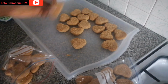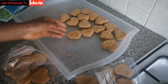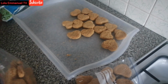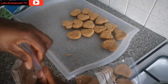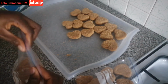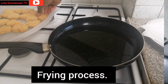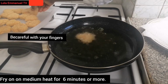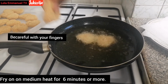So I will just quickly fry this one because I need to do some other things and I don't want to consume my electricity, because my mini oven consumes a lot of electricity. That's what I discovered. So I will fry the ones I can fry, then I will be taking that with my hubby. Now heat up oil. I'm using olive oil. You can use any cooking oil of your choice.